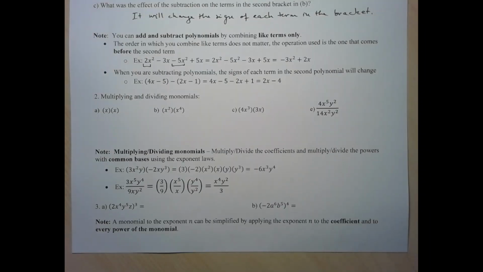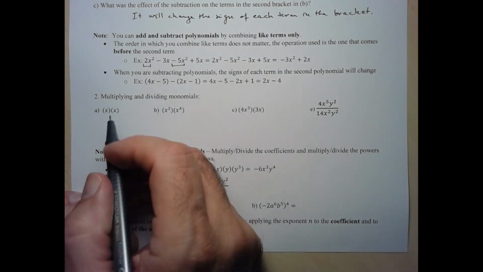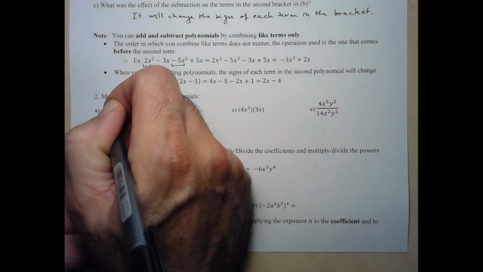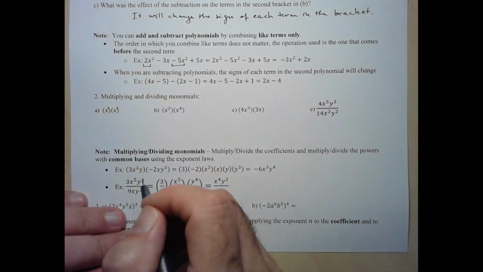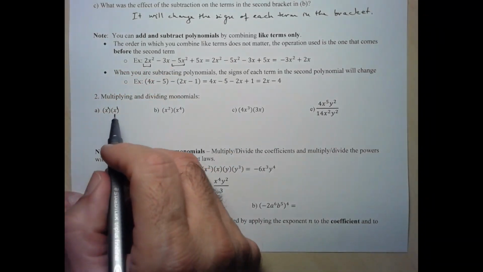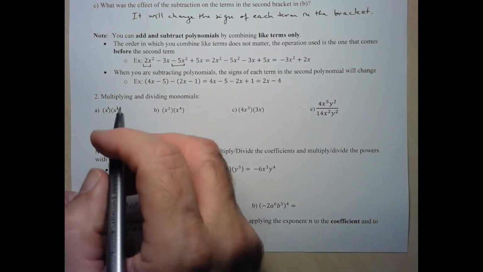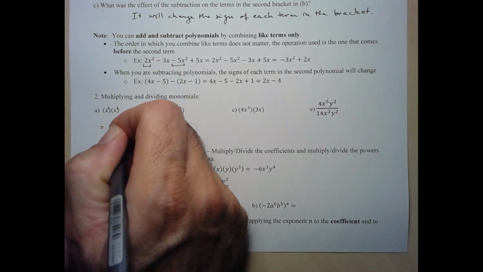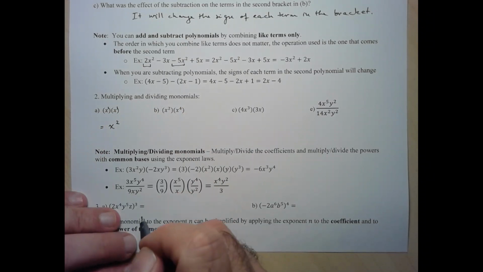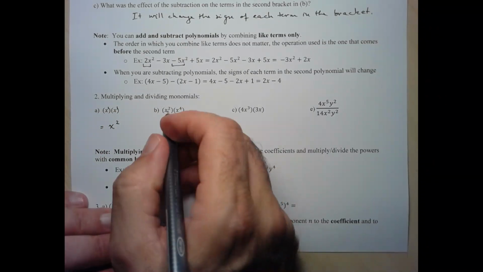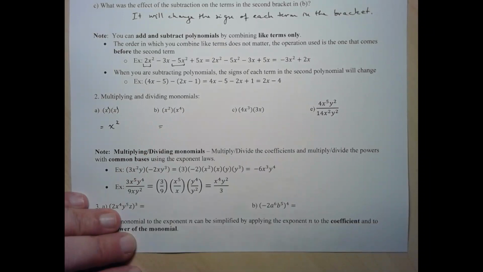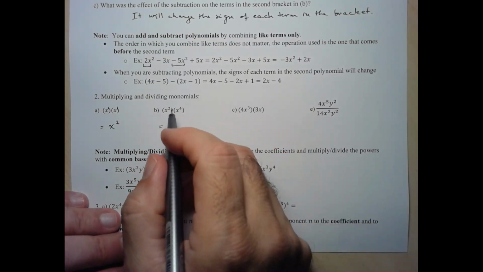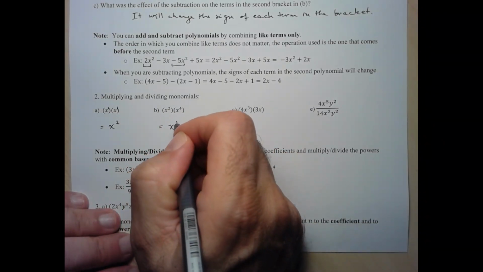All right, so let's have a look at these. So this one here, pretty straightforward. We've already referenced it. So x times x, you can think of this as x to the 1 times x to the 1. And of course, we know that when we multiply two powers with the same base, we add the exponents. The base does not change. Here, similarly, two powers with the same base, we can add the exponents, so x to the 6.